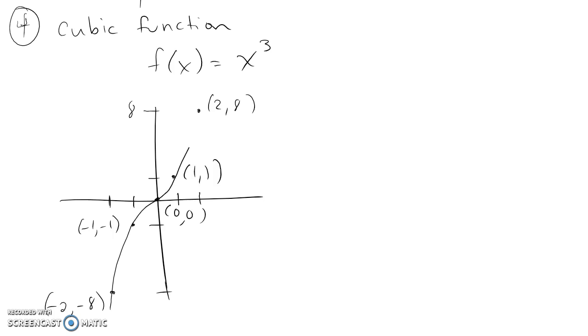So our function ends up looking somewhat like this. The part in quadrant 1 kind of looks like a parabola. The part in quadrant 3 kind of looks like a parabola flipped upside down. But notice that this function is actually odd. It has symmetry with respect to the origin. Its domain is all real numbers, and as I said before, because you can get positives, negatives, and a 0, its range is also all real numbers.